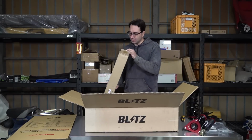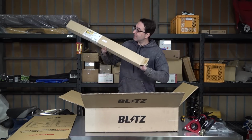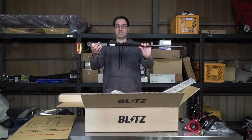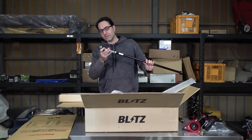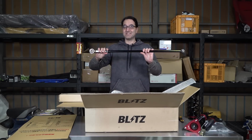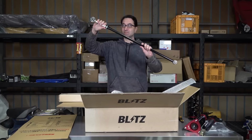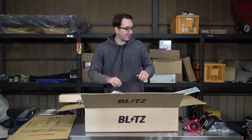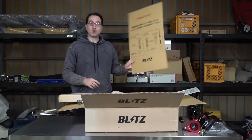And to go with the lowered suspension, we've got Silk Road panhard rod. There you go, look, adjustable. So with just sort of regular bushings. But the reason for this is because when you lower the car down, it can offset the suspension a bit, like that, so you can kind of adjust it back. But we'll go through that when we install all this stuff. That's all the torque settings.